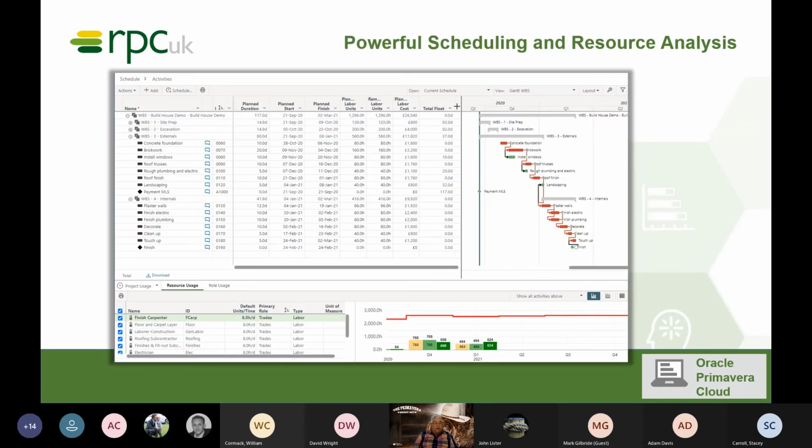So this is just a screenshot of OPC, and again, I'm going to show you a live version of this in a second. For me, it looks really modern. It's really clean and easy to read. From a user education and user adoption point of view, one of my customers used the phrase 3 days from zero to hero. Once we got the system set up, within 3 days I've trained a group of planners and schedulers how to create a project, create the WBS, assign relationships and assign resources. So 3 days, zero to hero in terms of being able to use OPC.